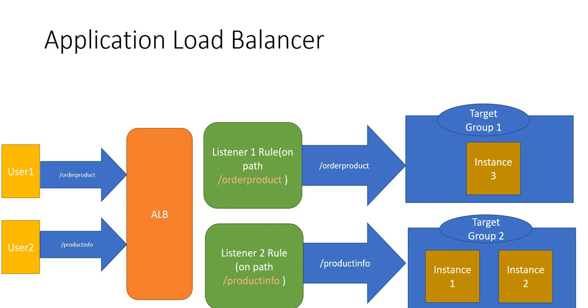We can also configure these instances in such a way that they will listen to requests coming only from the application load balancer. For this, we need to configure the instance inbound rule with the application load balancer security group as a source. An application load balancer will listen from all the sources.